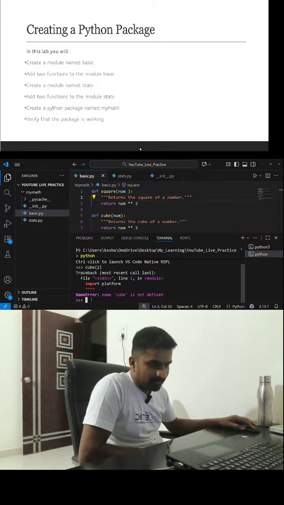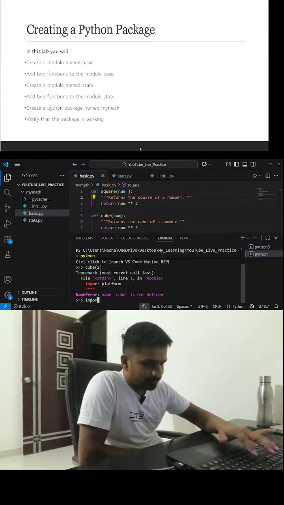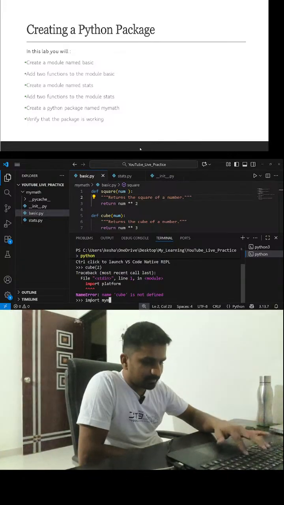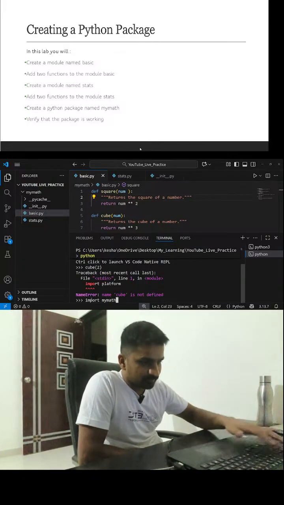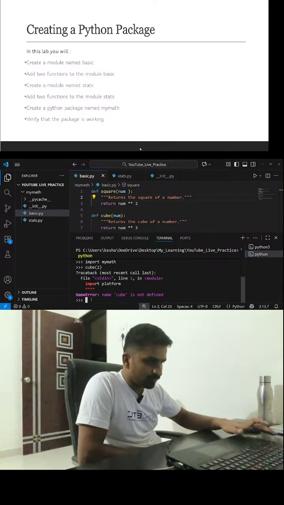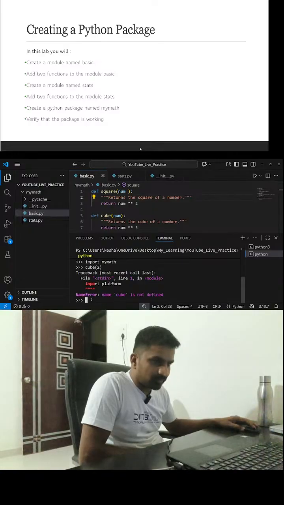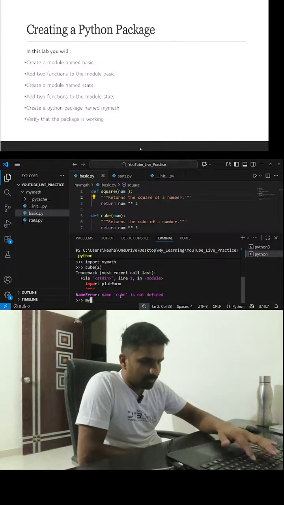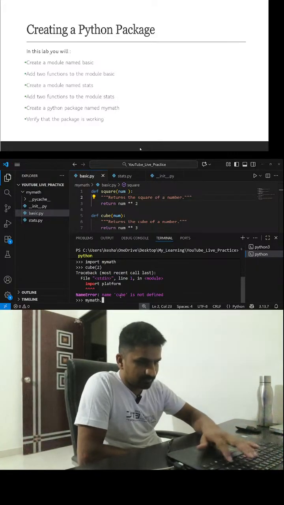So now I'll import mymath, and I call cube. Maybe mymath.cube?